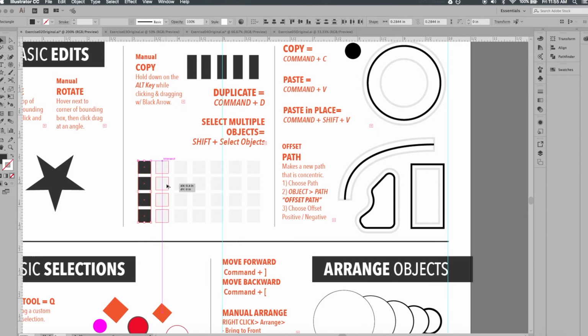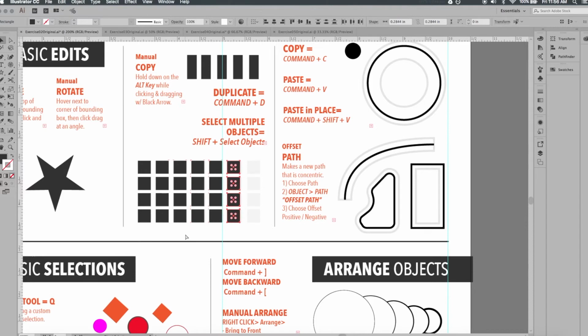I'm going to hold down the Shift key to make sure I am moving them at 90 degrees. Once I have it where I want it, I need to release the mouse first, then release Shift and Alt. So now that I've performed the copy, I can duplicate that copy command. I'll hold down the Command key and hit the D key once. I'll hit it twice, 3 times, 4 times, 5 times. And when I'm done, I can just click outside. And there you can see I created a repeating series of shapes just using copy and duplicate.